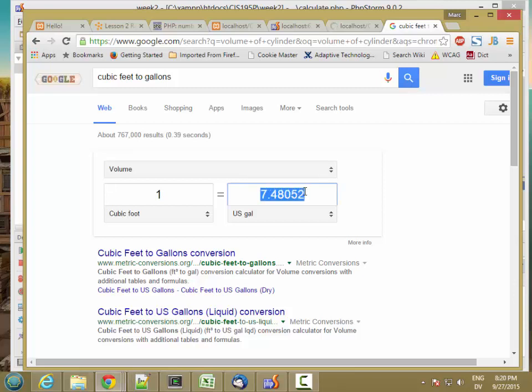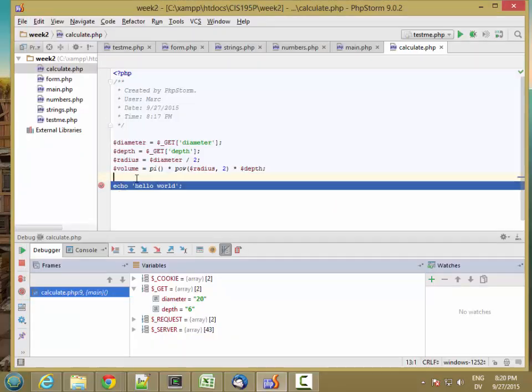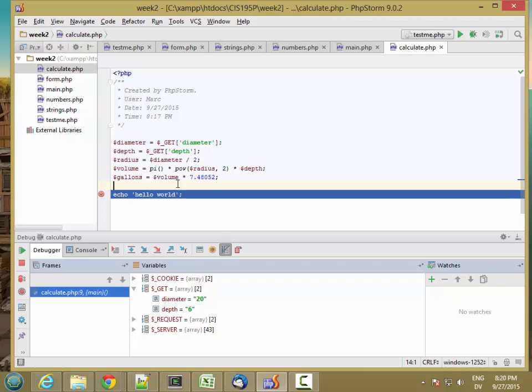So if I multiply the number of cubic feet by this, I'm going to get the number of gallons. And next week we'll see how to make a constant that holds this value. So now I've done all my calculations. Let's go ahead and output the results.